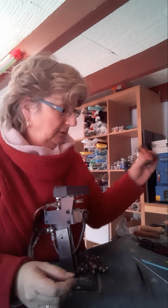Another thing that I've got here is this 0.4 copper wire, and it's bare copper wire. You don't want the coated coppers for using on beads. You can go thinner. If you've got a thinner copper wire, use that. I probably wouldn't go any thicker than 0.4.